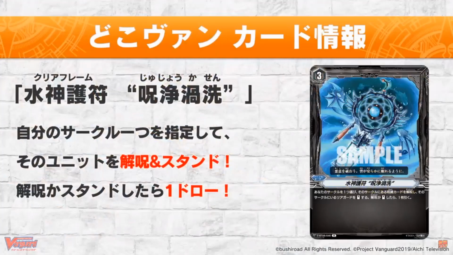It's a rare normal order, grade 3, and its skill is choose one of your circles, unlock the lock card, and stand the rear guard on that circle. And if you unlock or stand, draw a card. So basically, this just gives access to unlock to every single clan now. Although I don't see it being relevant in standard, but I do see this relevant in premium.